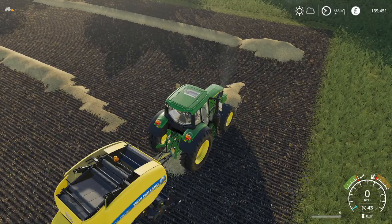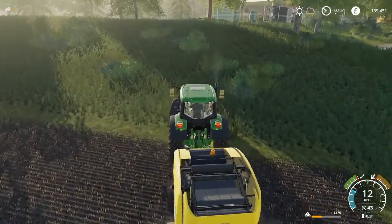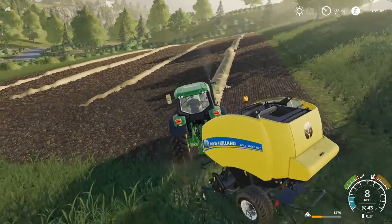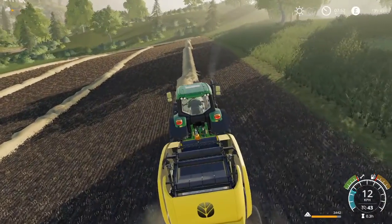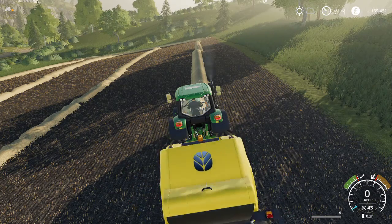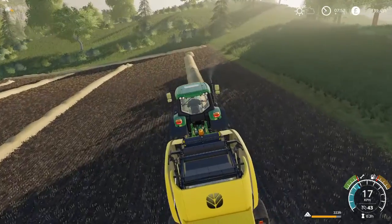Find out if it rolls away now, if it just sits there. Too far. It's moved a little bit, but not as bad as they used to be. Carry on along here now then, go round outside the field. Looks like the baler's filled up, there'll be a few bales on there to sell.